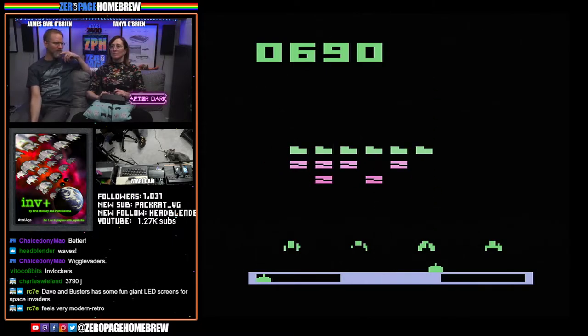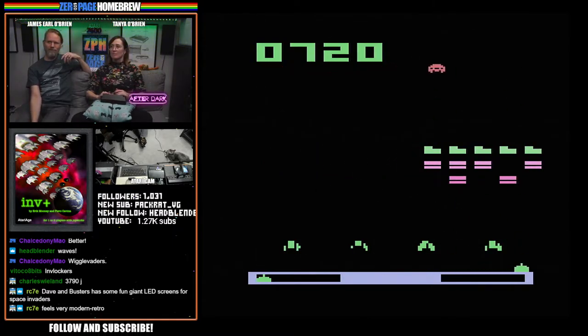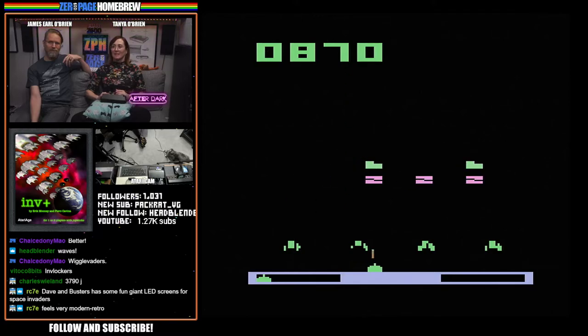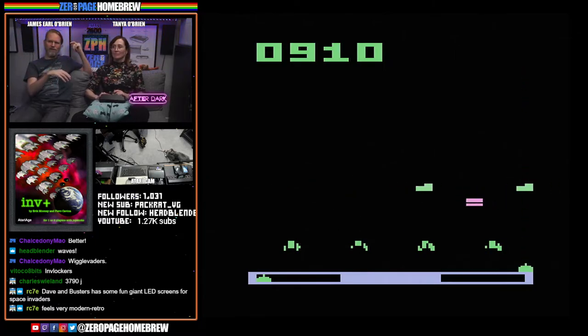Dave and Buster's have some fun giant LED screens for Space Invaders. Feel very modern retro. And that's how they've been reinvigorating a lot of those old school games, is like keeping the exact basics, but it's all crazy and the explosions are big, but the actual blockiness is still there.